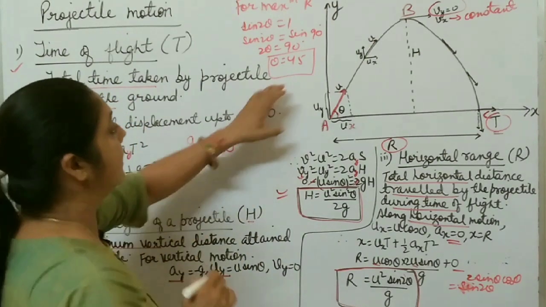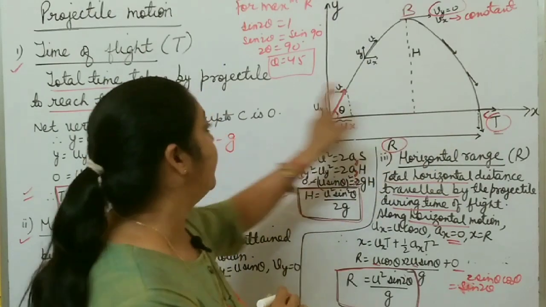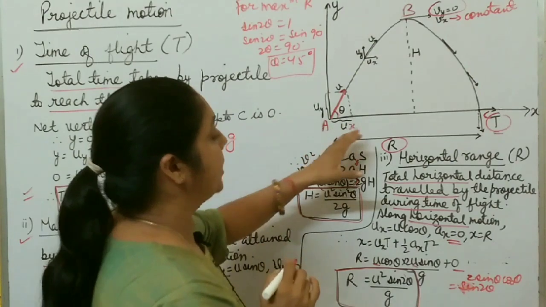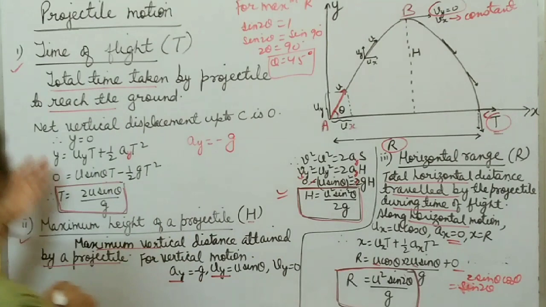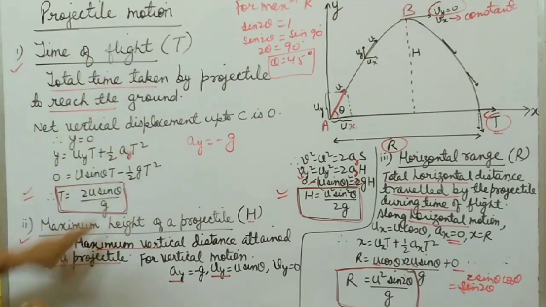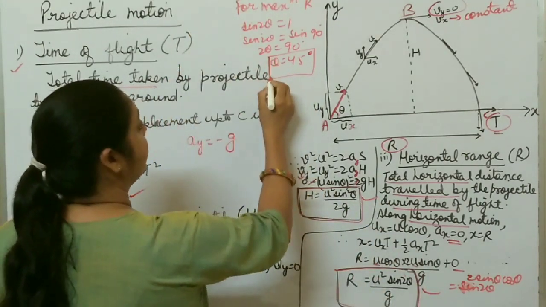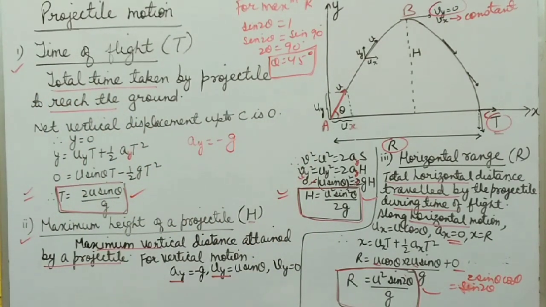This is the angle at which the horizontal range is maximum. When you throw any projectile with this angle of 45 degree, then the projectile attains the maximum horizontal distance. So these are the different expressions for time of flight. Remember this one, maximum height, this one, and this range. And for maximum range, theta is always 45 degree. You must remember this point also. It's very, very important. So hope you understood everything about projectile motion. Please take a screenshot. Then I will solve one example.